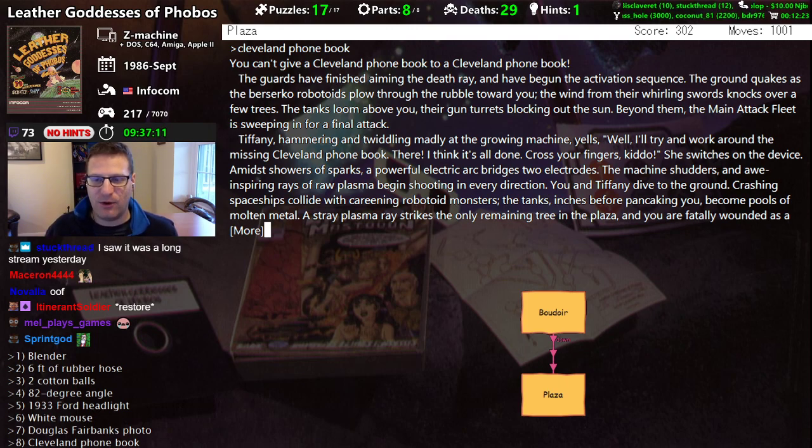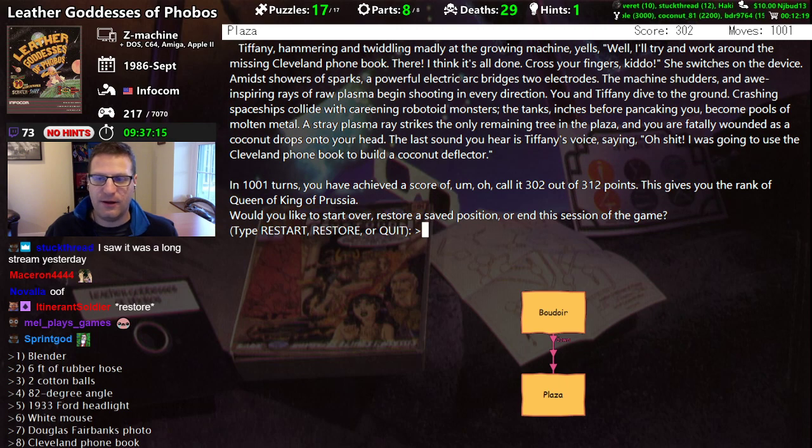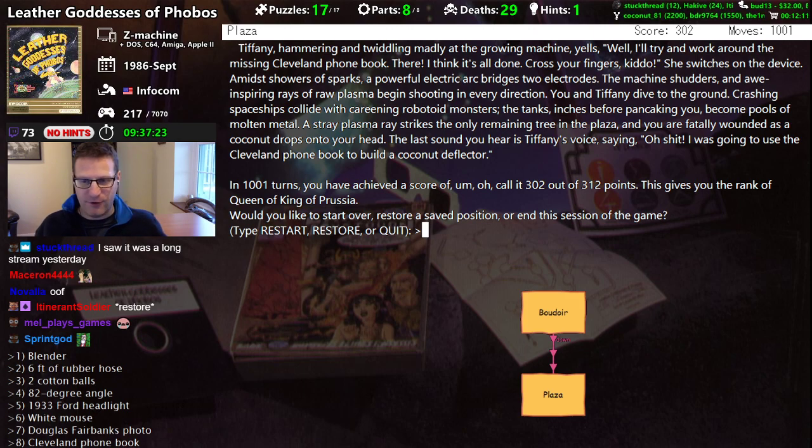A stray plasma ray strikes the only remaining tree in the plaza, and you are fatally wounded as a coconut drops onto your head. The last sound you hear is Tiffany's voice saying, "Oh shit, I was going to use the Cleveland phone book to build a coconut deflector."